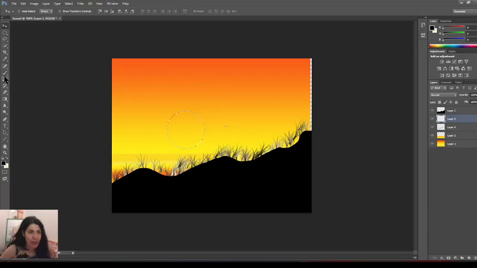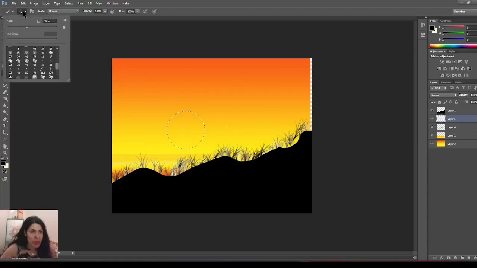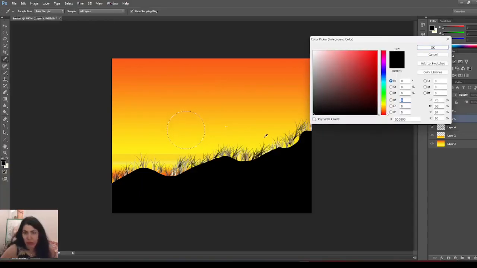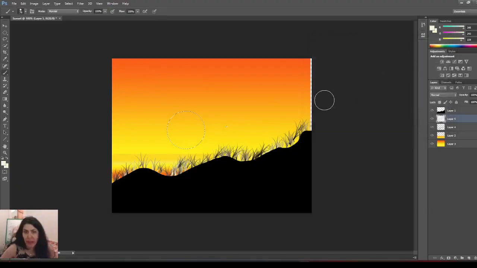And this time you can either use bucket tool or go to brush tool. Select another brush and make sure the foreground color is light, very light, like this, since the sun is usually light, and use brush tool to paint it. And if it is not in the right place, you go to move tool, move it down.